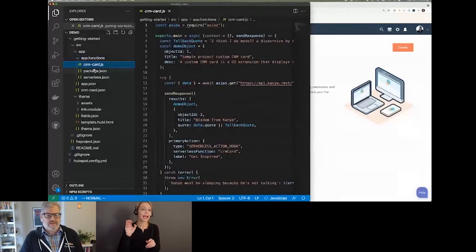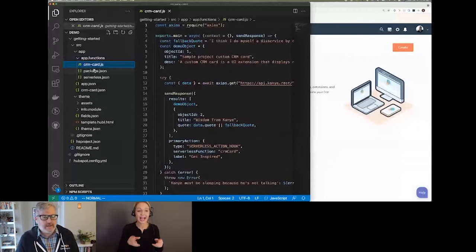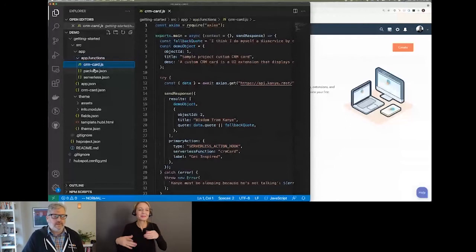As I can see here, I have just a simple function. I can create a CRM card with, I don't know, 35 lines of JavaScript. Pretty cool. On the theme side, this is just basic. I have a single template. And one thing to note is that the template has a new extension, a hubl.html extension. What this is going to do is allow us to keep separate code that is using HubL from code that isn't.